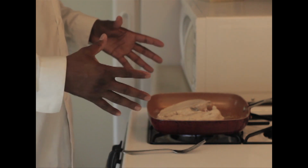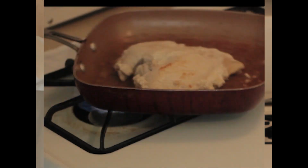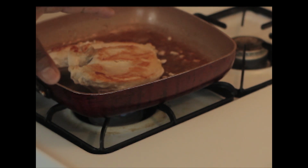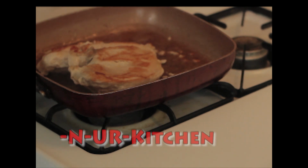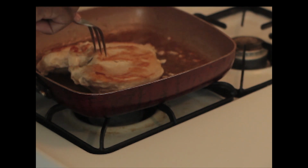So now I'm going to brown the other side. It's going to be almost like I'm baking it now. Here we go. We're flipping this. What you want is that little crisp. Now while it's crisp on there and it's cooking really good, you want to turn your eye back down, very, very low.